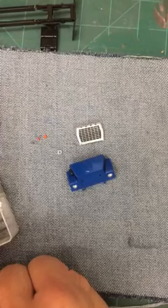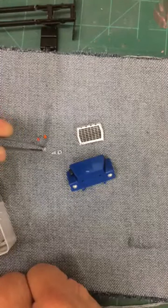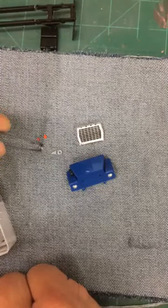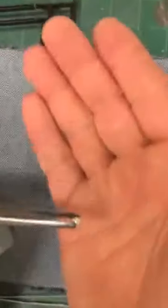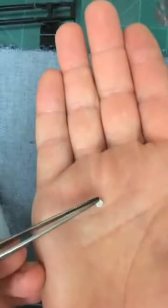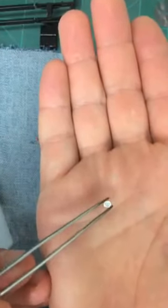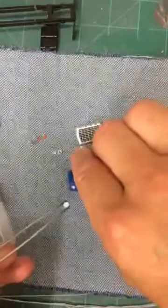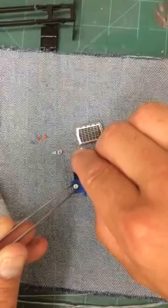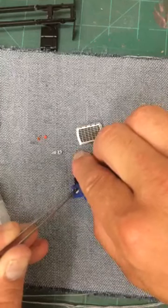Okay, and here's another part to that headlamp. And sometimes they come apart and sometimes they stay together. So you'll notice this one has the little clear plastic insert in it already. But this chrome piece right here is why you do not need to put chrome inside that hole. Okay?